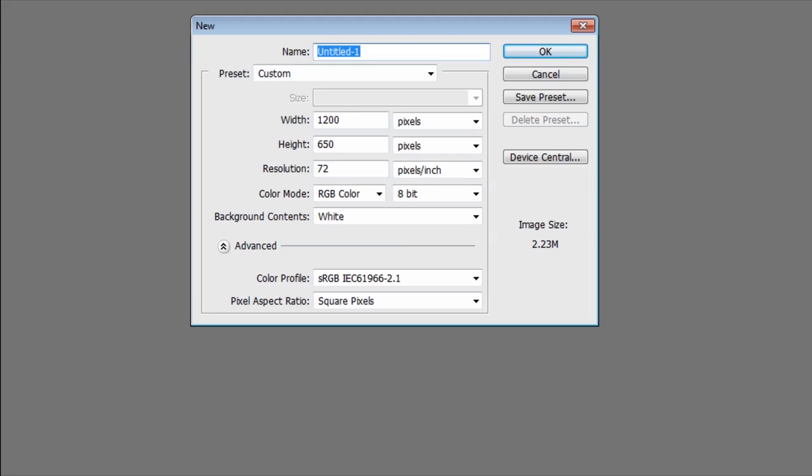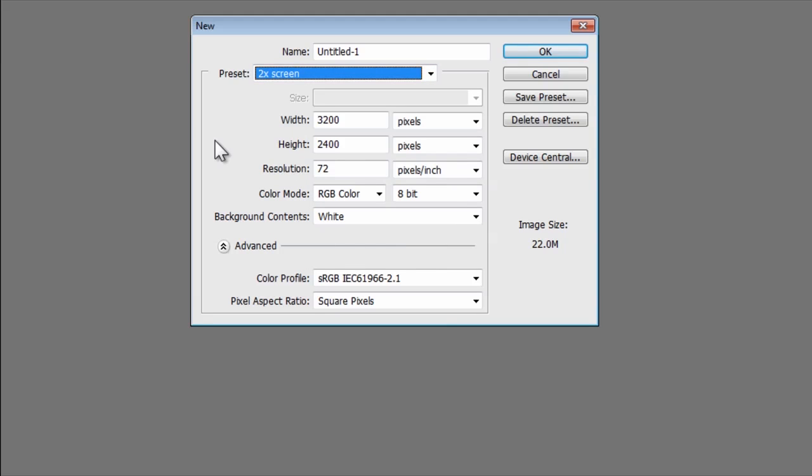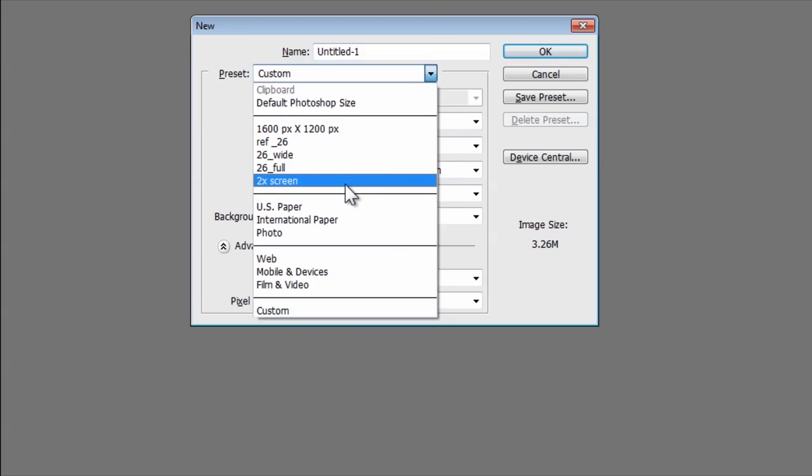Two simple presets that I make immediately are my screen resolution, which is 1600 by 1200. Yours might be different. You probably have a widescreen display. I have my default screen resolution, and then I have one that's called 2x Screen, which is 3200 by 2400. And that's just a double resolution version of my screen ratio. And I'll usually use this if I'm going to be doing a lot of little sketching, usually for practice. It just gives me more room to work with. So I just open up the New dialog, choose one off the list, say OK, and I'm painting. No time wasted.